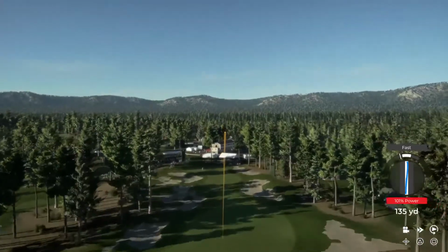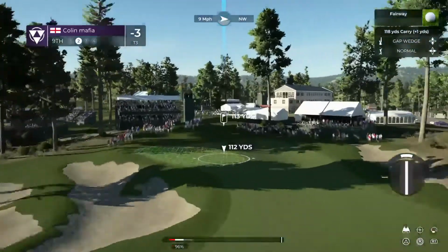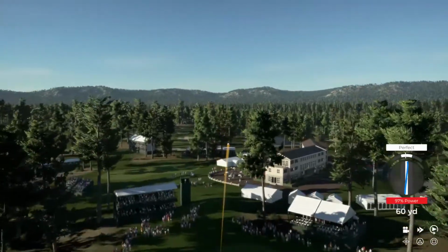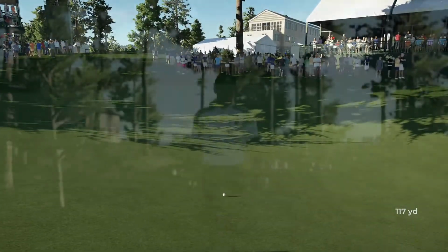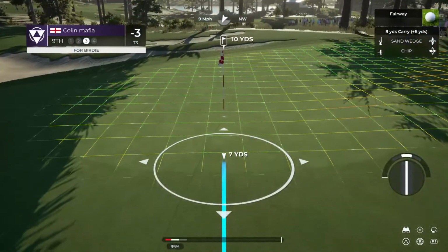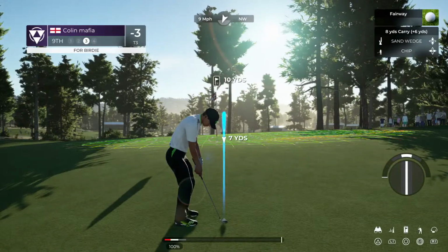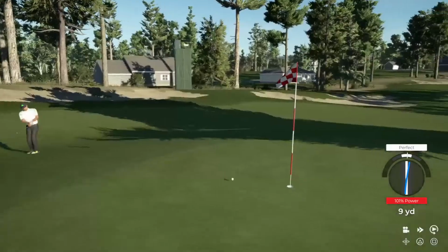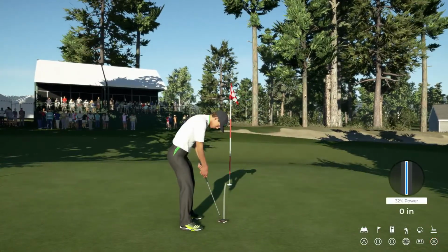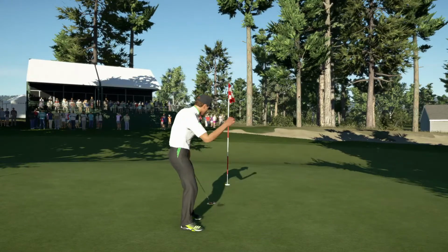Oh, that's a sweet-looking swing, that one. This is the second shot here on the 9th hole. Not sure if that's what they're intending to do. Wind is absolutely swirling in this part of the golf course. Didn't that look good for a long time? Oh, these are good for the momentum, these ones, right on 8 feet. Now, nice to make a mid-range par putt.